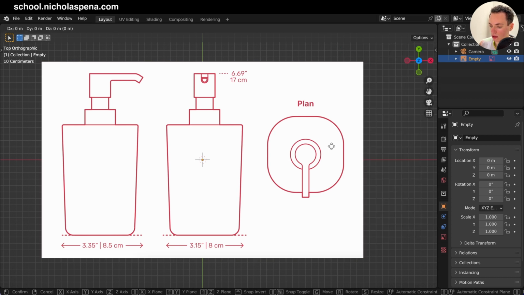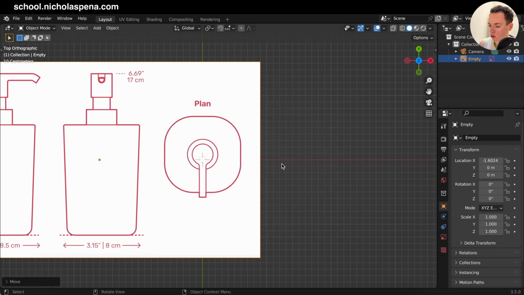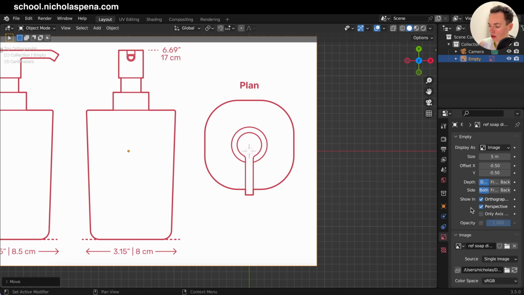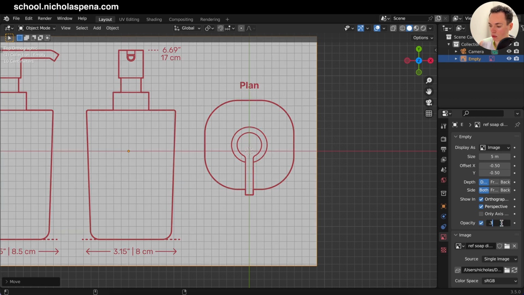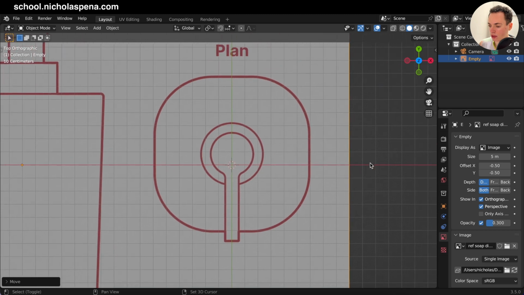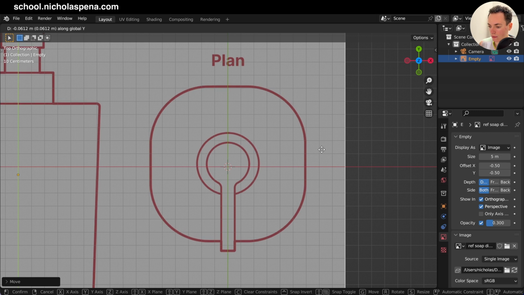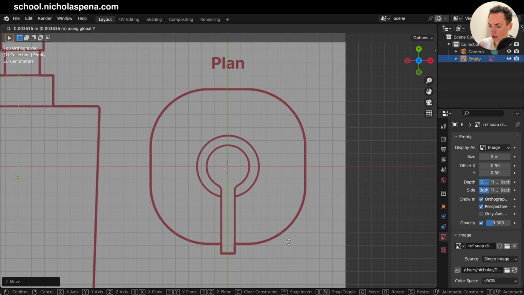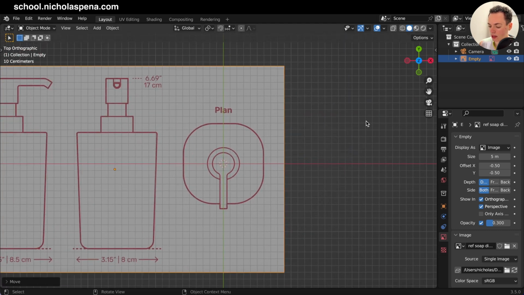So get the image, G X, it here. We also want a little transparency on the image, so we can go in object data properties of the image, and then opacity, check this, put it at 0.3. Put this at the center, G Y, like this, and you see here these lines, so put it like this. Now this is on top on the z-axis.